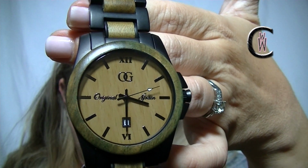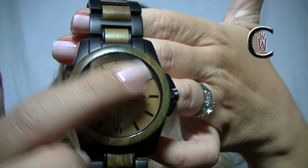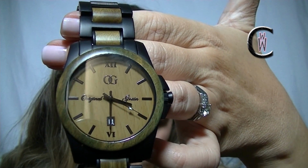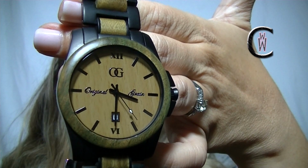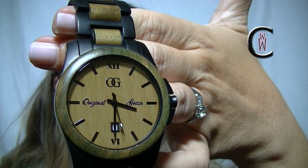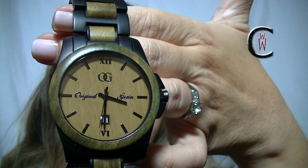Stainless steel band and case, obviously with the wood inlay here. Bezel is wood, dial is wood. It's scratch resistant sapphire crystal glass. That's always just a nice feature. Now the movement is a Japanese Miyota Citizen Quartz movement. Nice movement, nothing wrong with that.